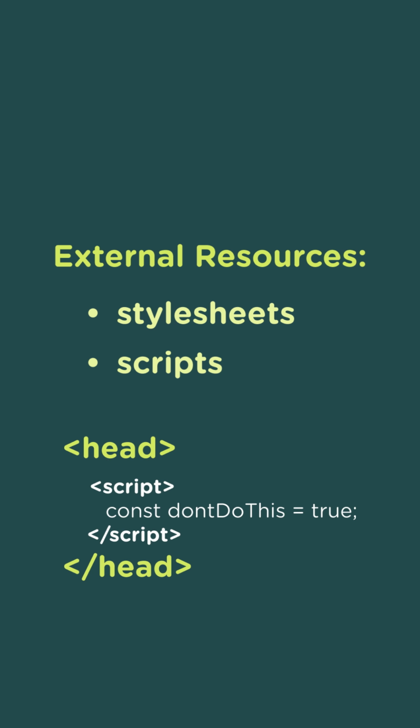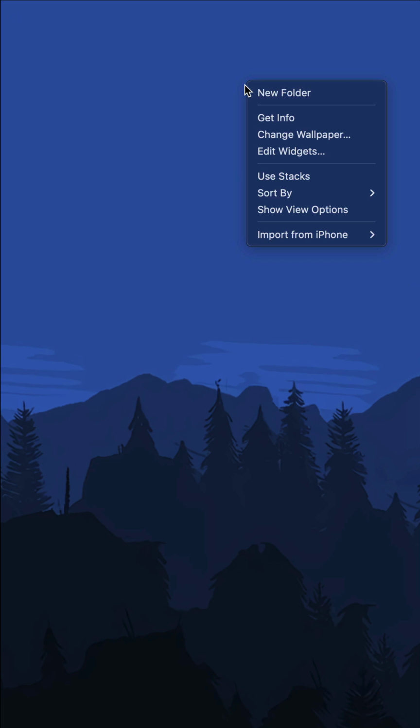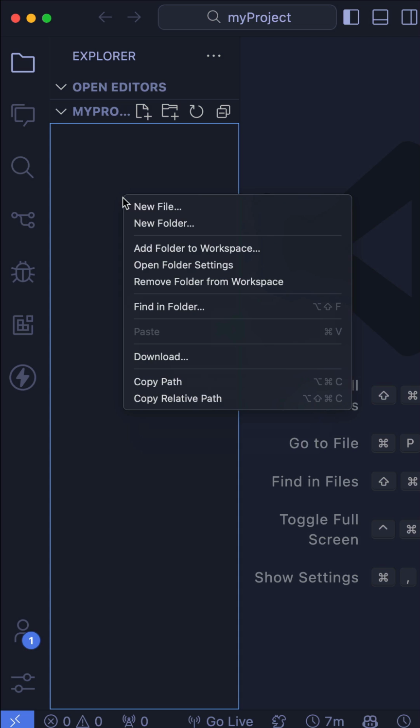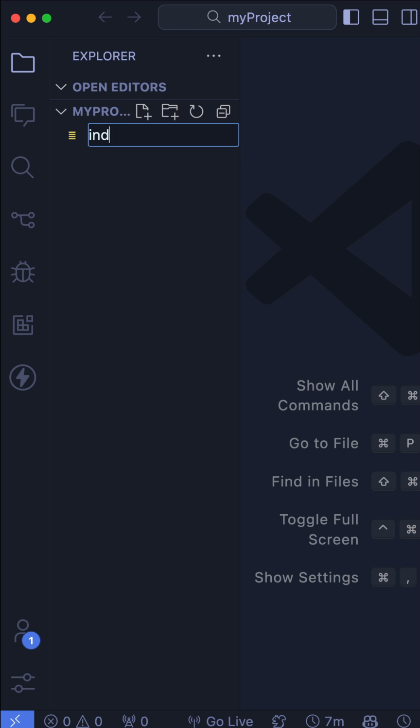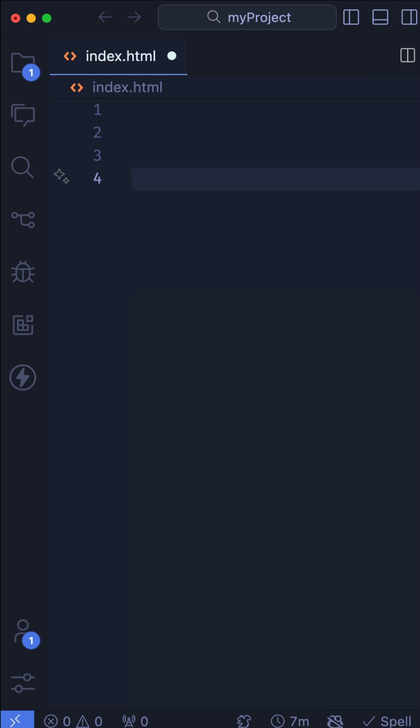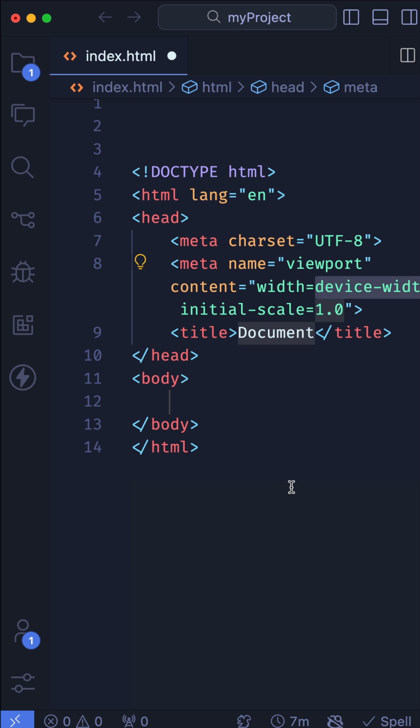If you're just starting out, you may feel the need to memorize all of this and type this in for every project that you work on, but there's no need for that. There's actually a built-in extension to VS Code called Emmet that will do this for us. Just open up a blank HTML document and type an exclamation mark followed by tab. You'll see all of this code we just went over populating the HTML page for you.